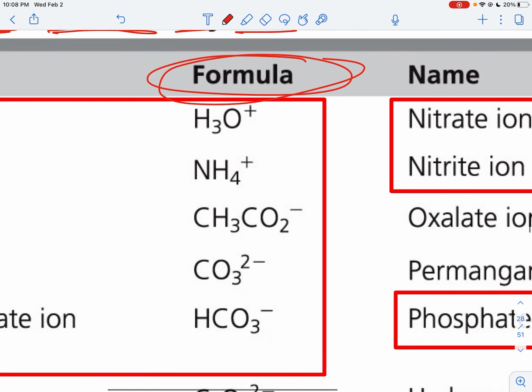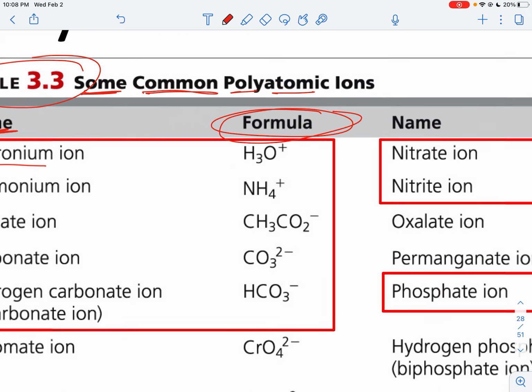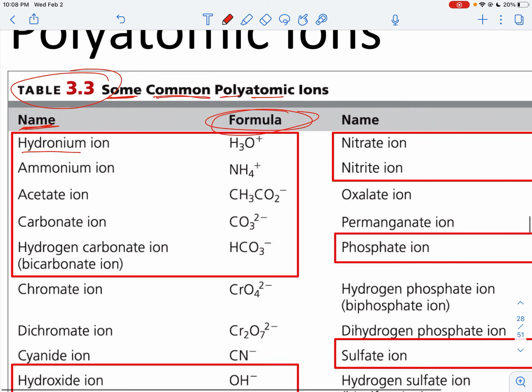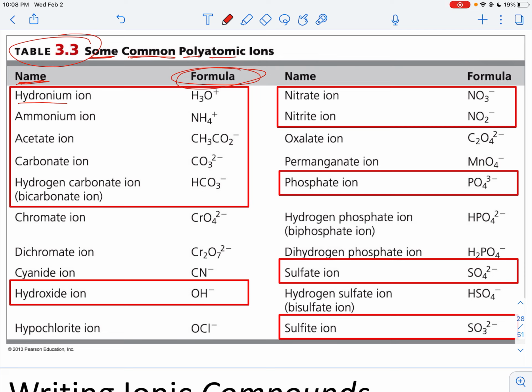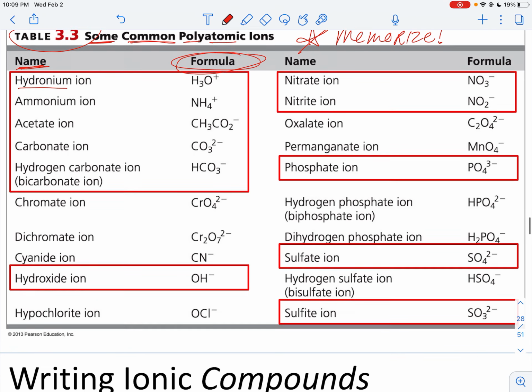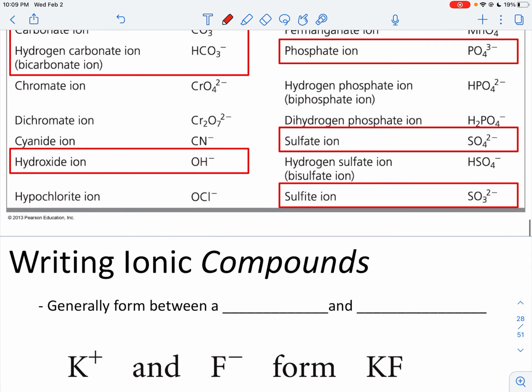And when you know the formula, you know all the elements, any subscripts that are included, and the charge. Okay? So all parts of the formula are important to know. And then you need to know the name of those formulas as well. Okay, so know hydronium, ammonium, acetate, anything boxed in red. So take a minute and pause this video if you need to. Make sure you write these down, circle them on your lecture notes, whatever. Have these memorized for exam 1, all right? They'll also be very helpful to memorize for your homework 3.